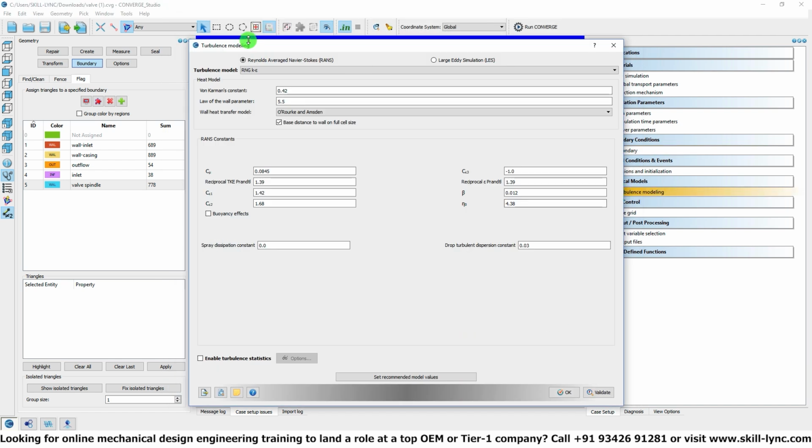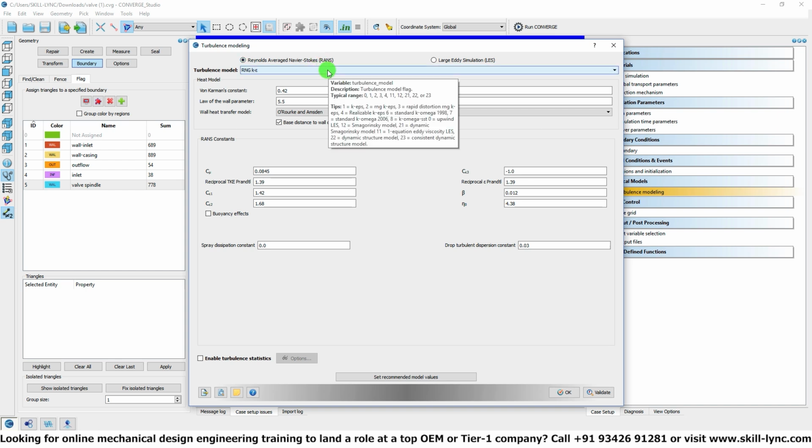For turbulence modeling, in this particular case, we are going with RNG K epsilon. For proportional valve applications or any valve applications, the most important thing would be the pressure force, and in general, pretty much all the turbulence models are going to do a decent job of getting you the pressure force. Unless you are interested in calculating the drag, don't worry about changing your turbulence model. So let's click on OK here.